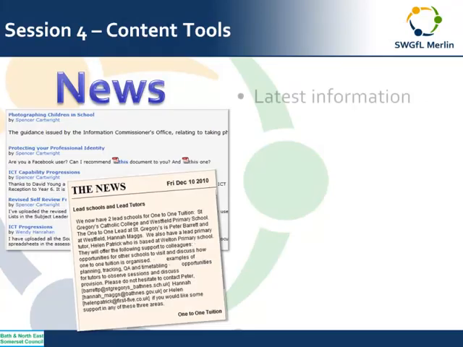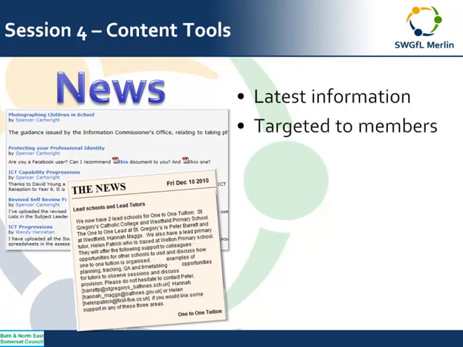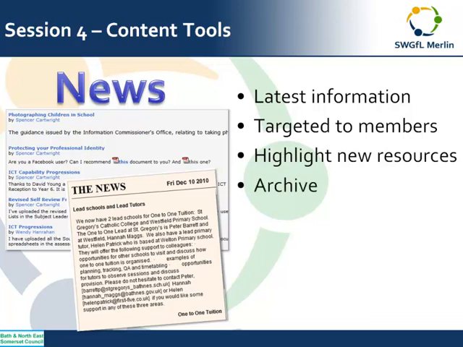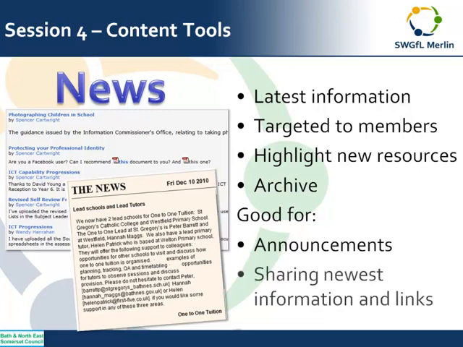Our places can also contain news. News is a way of telling people the latest information, and news stories can be targeted to members by having them appear on the news widget on their desktop. News items can also highlight new resources to members, as well as providing an archive of past information. News is good for making announcements and sharing new information and web links.